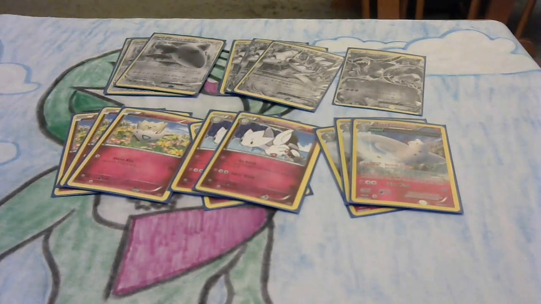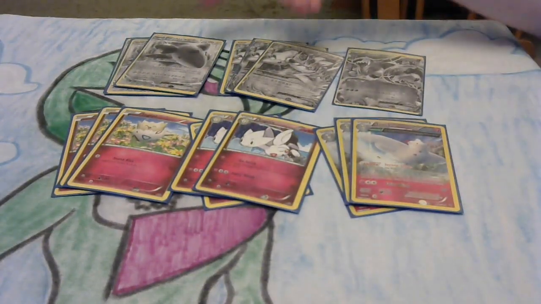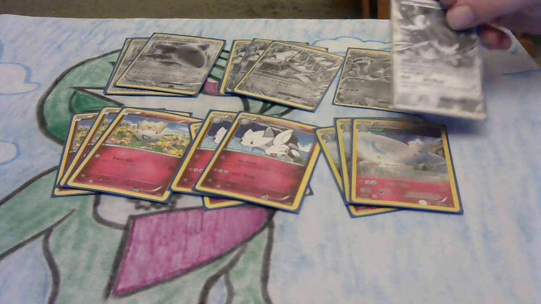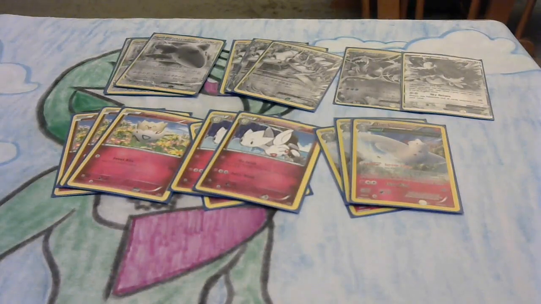And Hoopa has the ability Bandit Ring, or I forget what it was in the English, Scoundrel Ring, and it allows you, when you play it down to your bench, to look through your deck and grab 3 EX Pokemon. So you can grab 2 Ampharos and a Mega, or if you've already got an Ampharos down, you can get another Ampharos and 2 Megas, or you can choose to get 1 Shaymin. We play 1 Shaymin. That's just to help us get the card flow going.